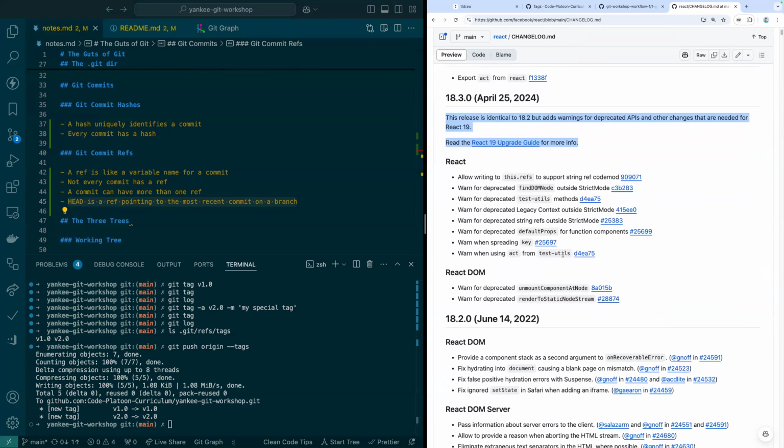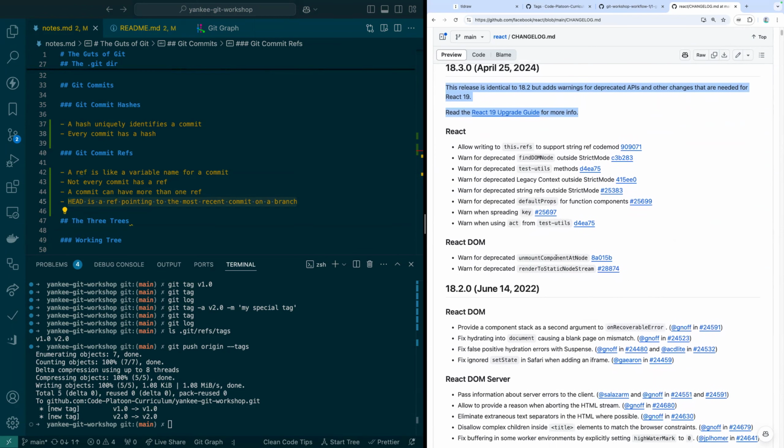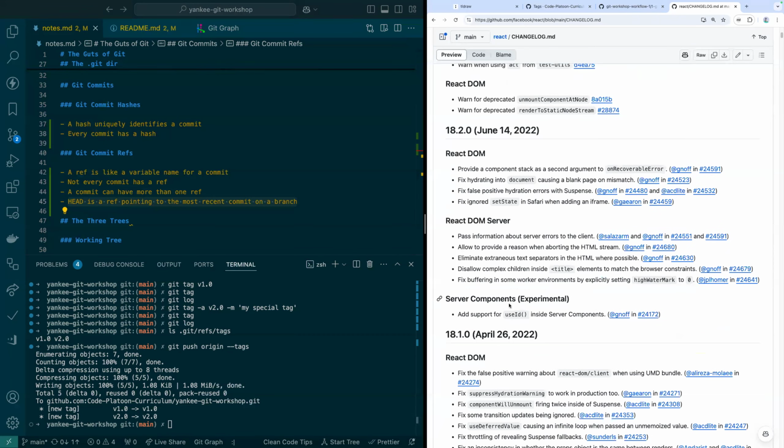Because, you know, if we are trying to think of a massive company, if we're Airbnb and we're using React, right? And we have React version 18.1, and then they roll out version 18.2. You know, Airbnb is pretty big. We probably want to look this stuff over to see what's important for us and if it affects anything and if we have to change our code.